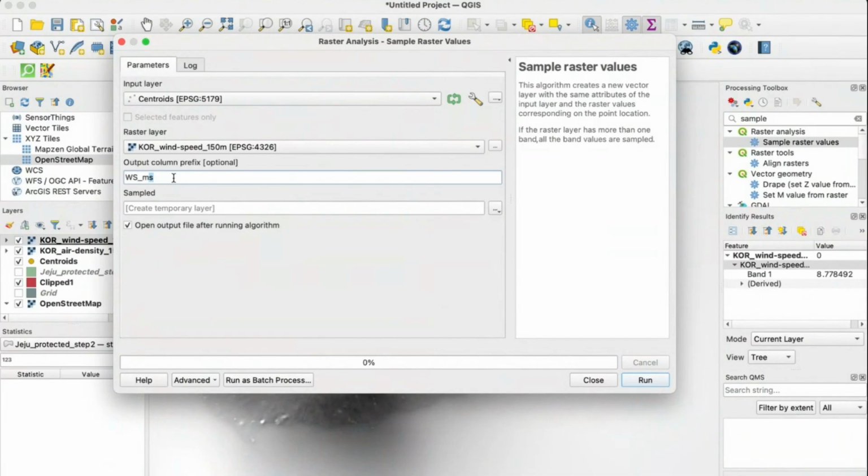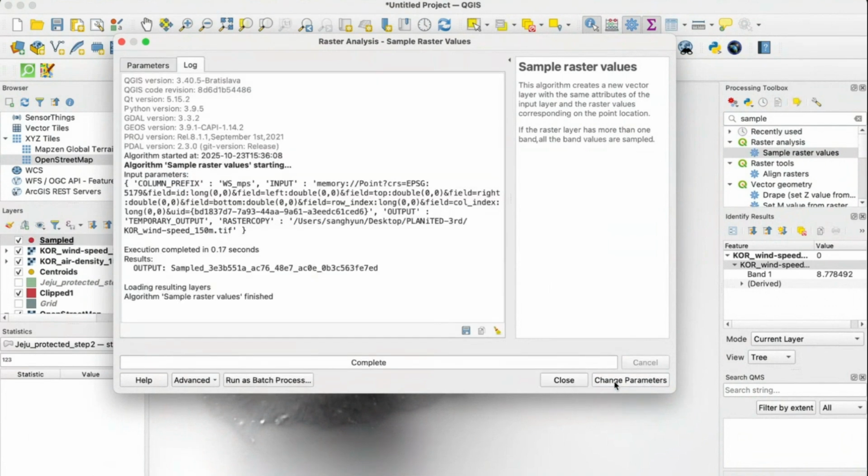Usually I add something like this for my own purpose. You don't need to, but for example, this means meter per second. So I usually add the unit, just to make sure that I remember the unit of the data set that I'm dealing with, and run it.